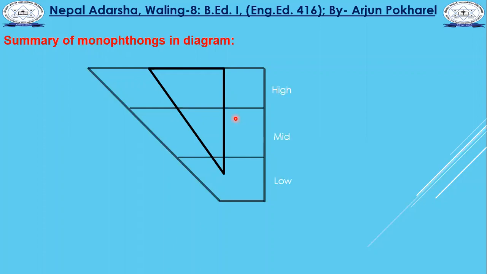Now I would like to go here. You have to write what these are: these are high vowels. We put high vowels here, and mid vowels in the middle part, the medial line of the oral cavity. This is the low part of the oral cavity. If the sounds are produced by keeping our tongue as low as possible, then these are known as low vowels, and we put low vowels here. We put mid vowels somewhere around this part.